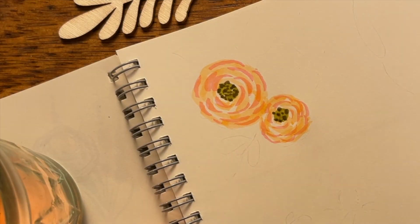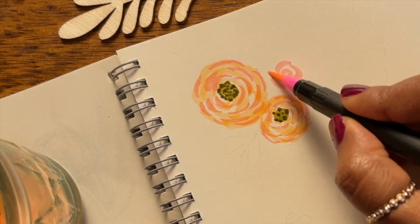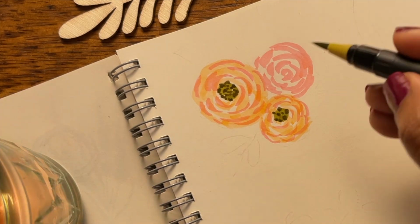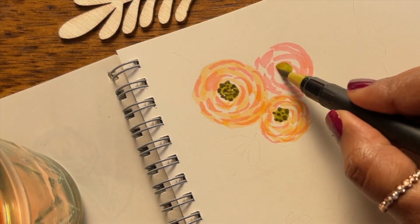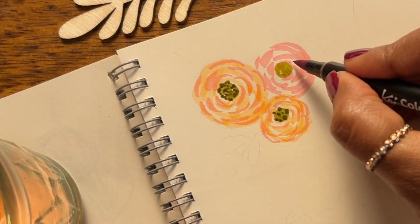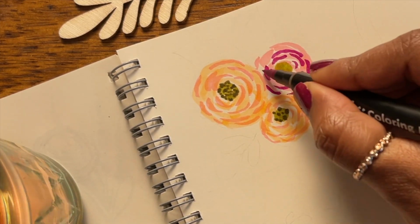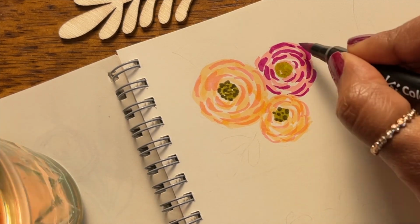For this last rose that we are drawing here, I'm starting with a pinkish shade, and for the second layer I'm gonna go in and use a magenta or maybe like a burgundy shade. And I just love the contrast in colors that's happening here.